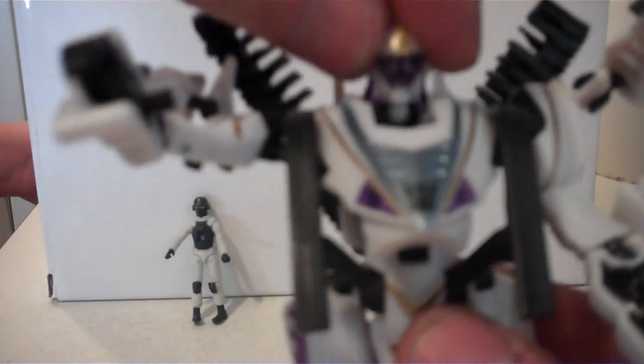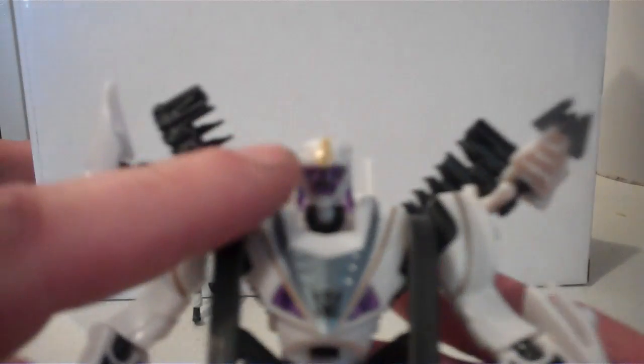Anyway, you got his head. It's on a ball joint. Looks up, down, left, right. He does have purple back here, which is part of the transformation. But he doesn't have light piping, and that's such a waste because he has beautiful purple here with black lines in it. That would look so awesome if he had light shining through there. What's that? Light piping is like when it comes from the back and looks out the front. Oh, kind of like one of those reviews we saw? Yeah, and it's awesome looking.